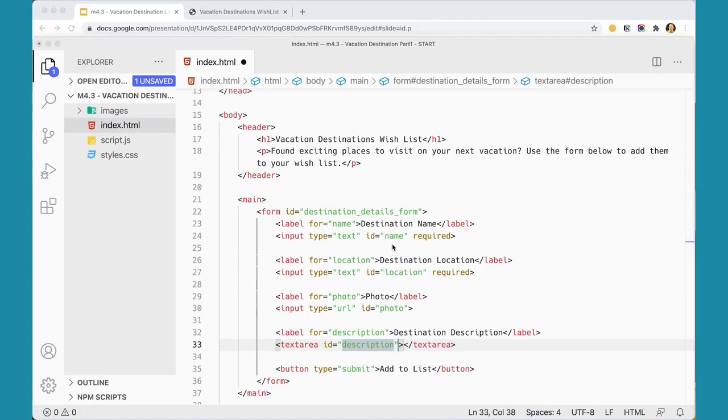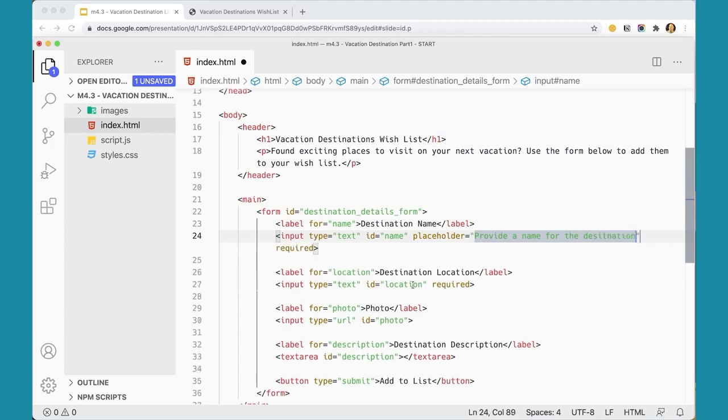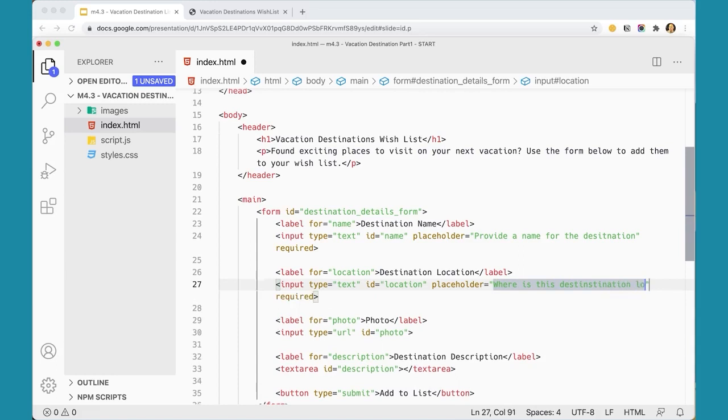The only thing that would be kind of nice is if we had some placeholder text in these fields. So we can add a placeholder attribute and set this one to provide a name for the destination. Down here we'll do a placeholder: where is this destination located? For the photo, we can do one there as well.